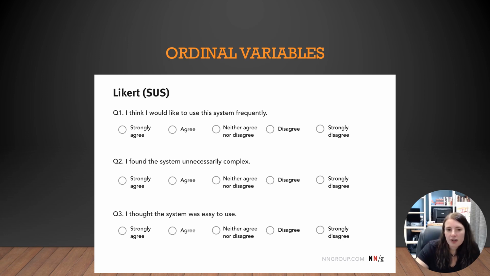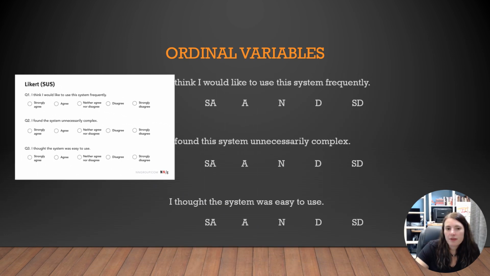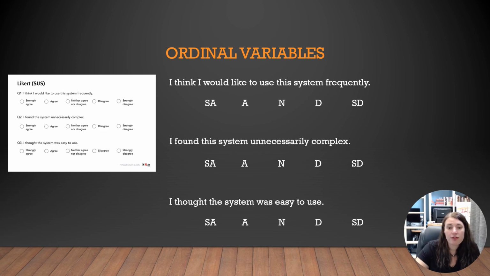Here's the concern. Look at question 2 compared to the others. If I strongly agree with questions 1 and 3, it means I'm satisfied with the system. But if I strongly agree with question 2, then I don't like the system. So if I use a consistent coding scheme for all 3 questions, I'll end up having a confusing situation where a high score sometimes means dissatisfied and sometimes means satisfied. This case is known as reverse coding.